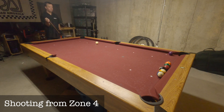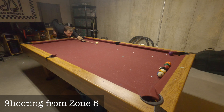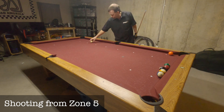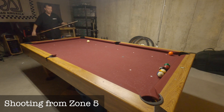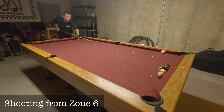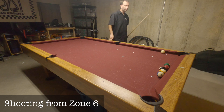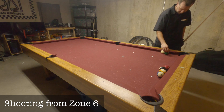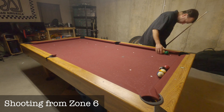That was a good stop shot, so I can move back to zone 5. If the cue ball contacts the rail after making the shot, the shot still counts as long as the cue ball stays within one ball's diameter of the contact point. That shot, I accidentally drew the cue ball back slightly, just a bit too far for the shot to count, and I'll have to go back to zone 5.